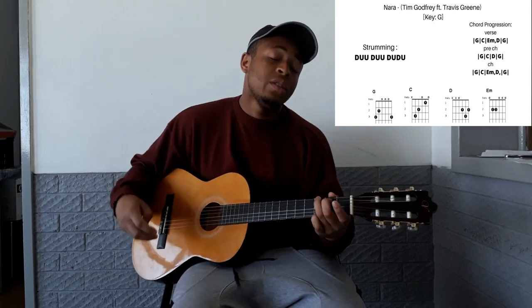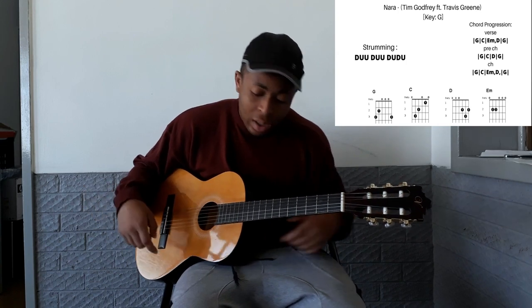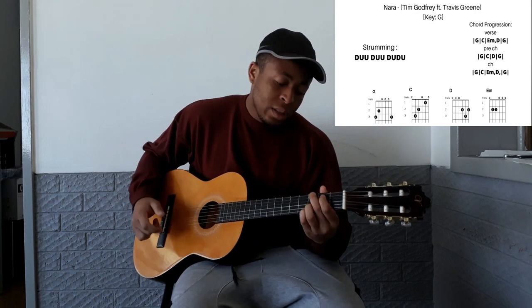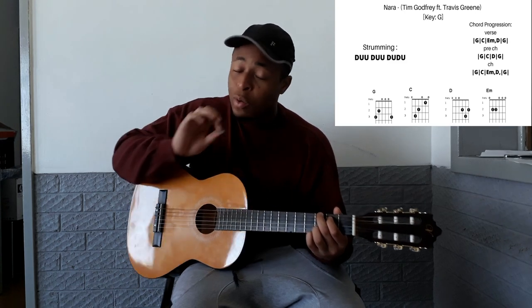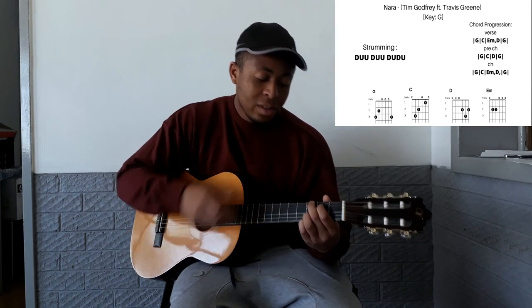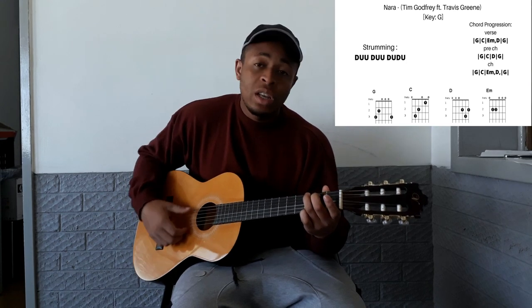Right, the time signature for the song is 4/4. So 1, 2, 3, 4. 1, 2, 3, 4. Right. So our first chord is G. Don't worry about how I'm strumming right now. I'll show you guys later in a few. So let's just first learn how to position the chords. So firstly is our G.